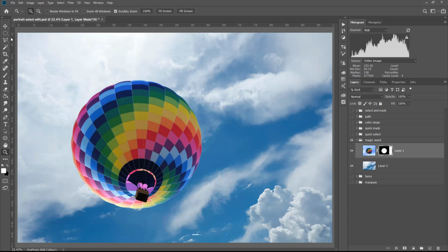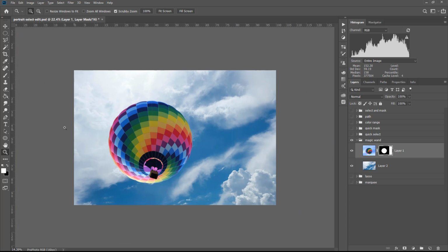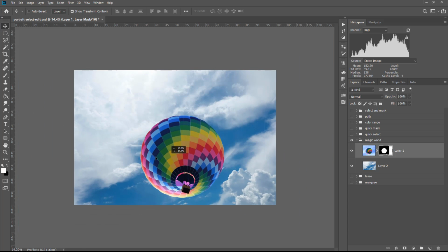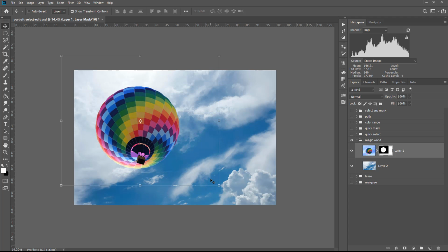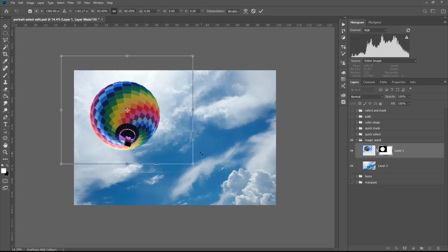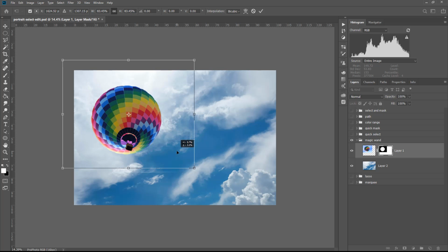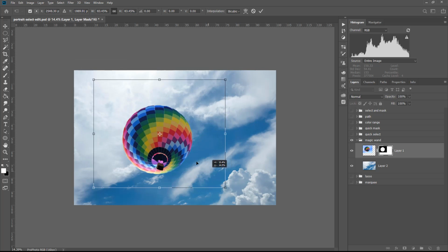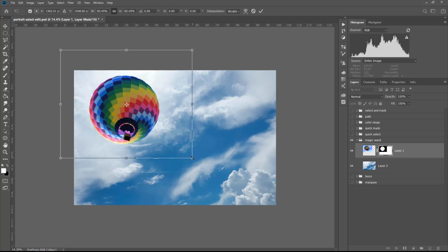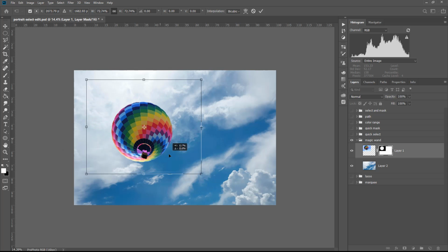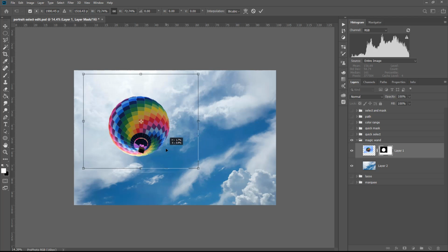So now if I zoom out a little bit, I can move this image around anywhere on here. I can even scale it down to make the balloon a little smaller in the frame. So essentially I'm building a composite of what I want.